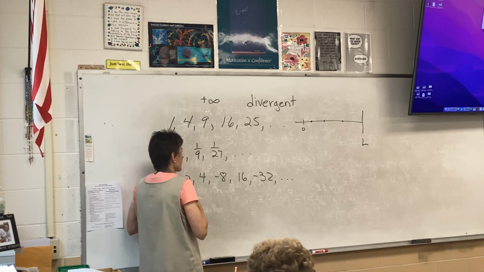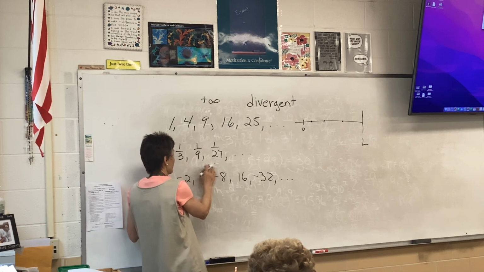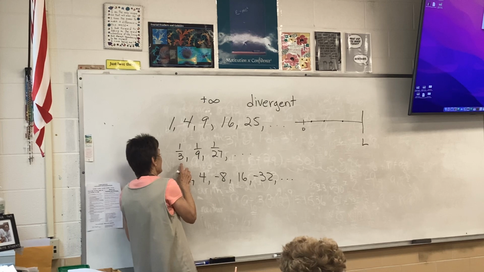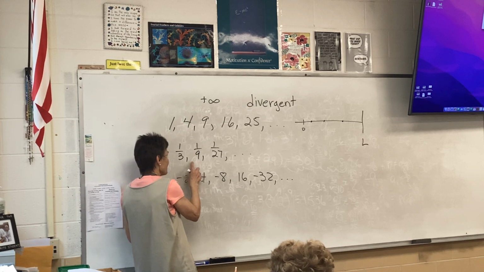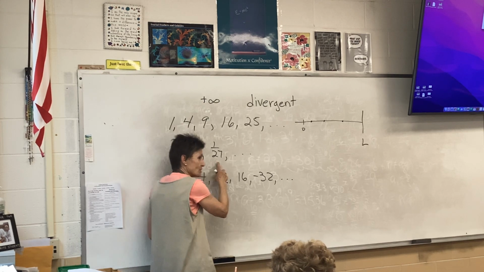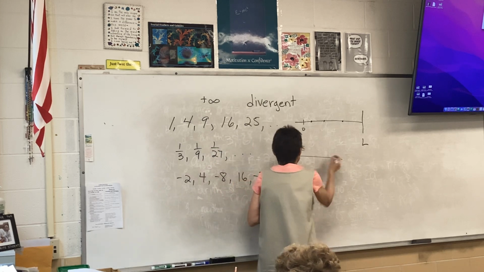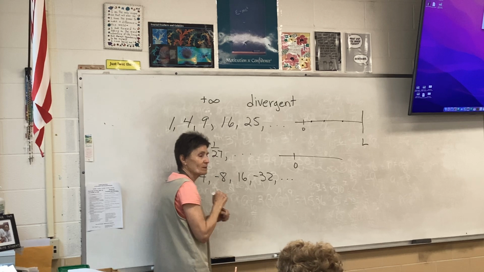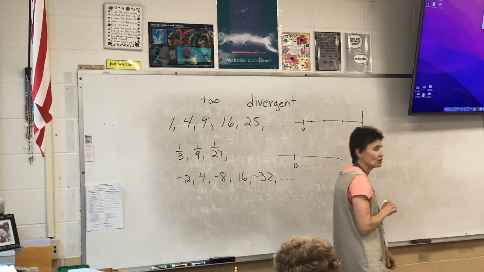All right, what about this next one? Now think about these numbers. Type them in on your calculator if you'd rather have decimals. But what seems to be happening to these numbers? If here's 0 on the number line, if you were to put these on the number line, what seems to be happening to them? Gio?